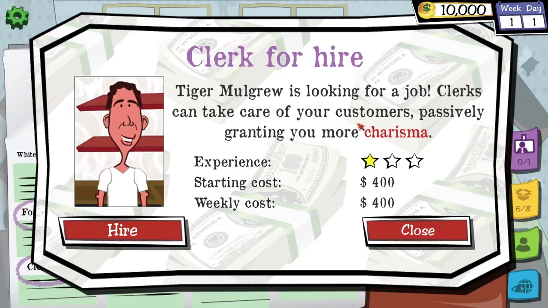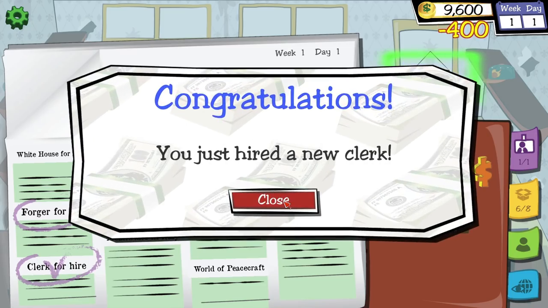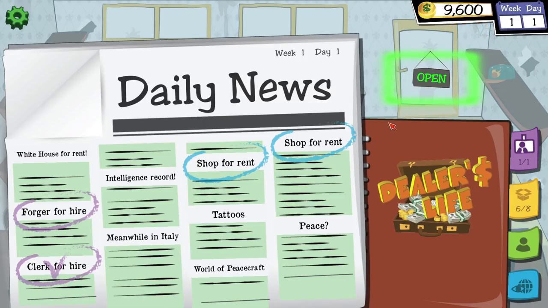Clerks can take care of your customers, passively granting you more charisma. So he's going to cost us $400 per week. So $400 to hire, $400 per week. He's got 1-star experience. I mean, okay, if it gives us a bit more charisma, yeah, okay, let's hire you. Let's hire a clerk. I don't know if that's the right thing for us to do or not.